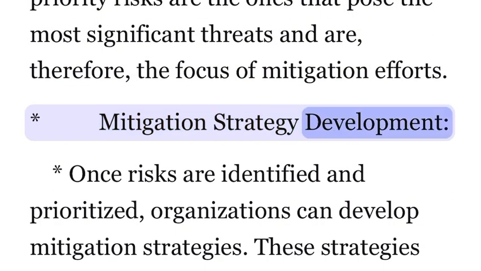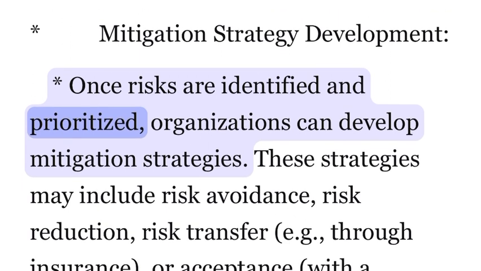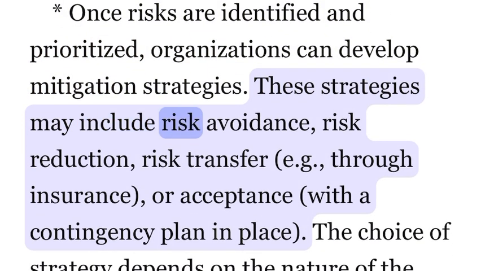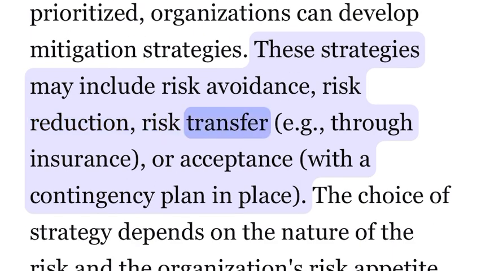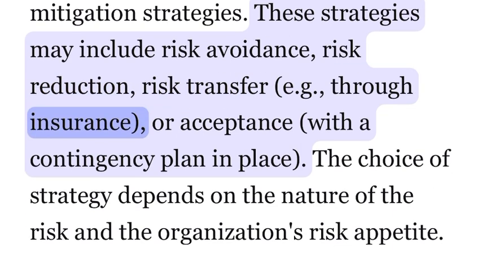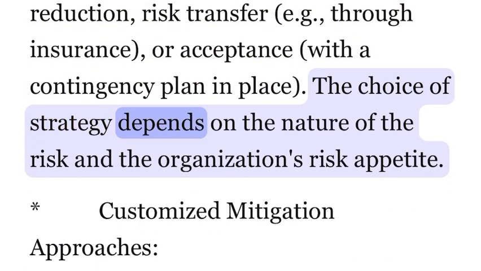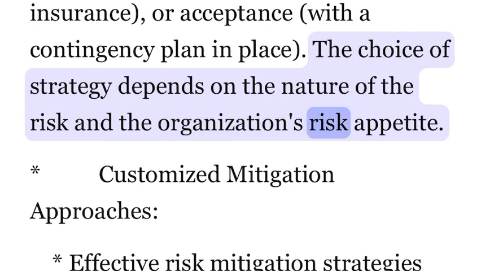Mitigation strategy development. Once risks are identified and prioritized, organizations can develop mitigation strategies. These strategies may include risk avoidance, risk reduction, risk transfer, for example, through insurance, or acceptance, with a contingency plan in place. The choice of strategy depends on the nature of the risk and the organization's risk appetite.